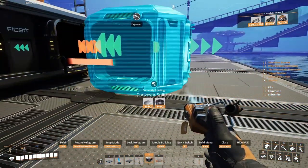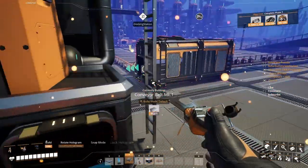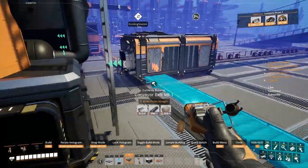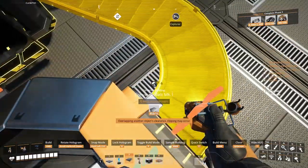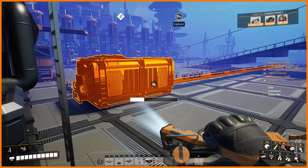So, we're gonna put a splitter here. Entry from there. Come on, you can do this. Straight. And that is the straight version, guess what? Yeah, I'm gonna have to pull that one back a little. Come on, you can do this. You can do this, I believe in you.